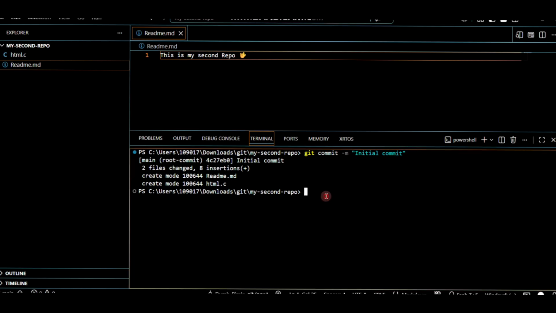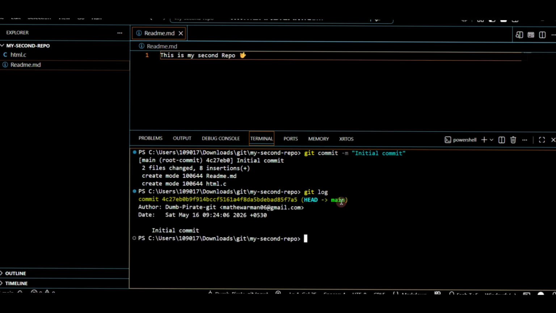And if you write git log, you'll see the information after committing. See, I've written git log and you can see the commit has been made. Head to main. Author is definitely me. The date and the message we wrote, initial commit, you can see it here.